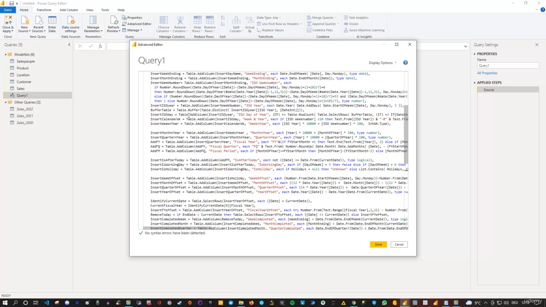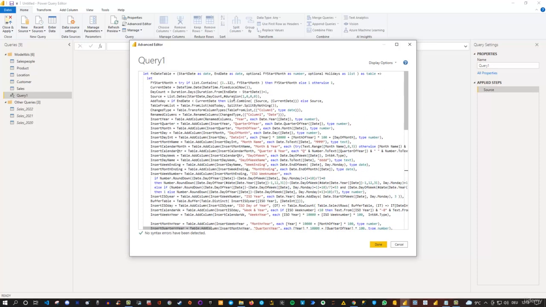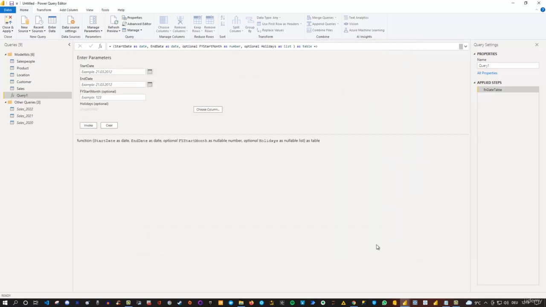If it's successful, you can see that quite easily, because it should tell you no syntax errors have been detected. Then you click on Done. Because this is a function, it can be easily recognized, since a function always has a parameter list and then this arrow. Clicking Done lets you invoke the function, and now it's available in here.